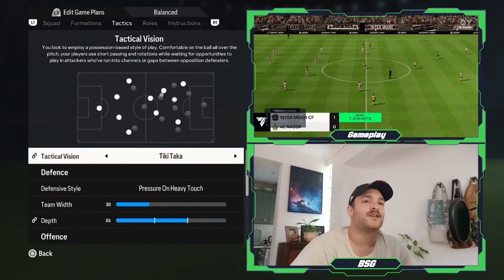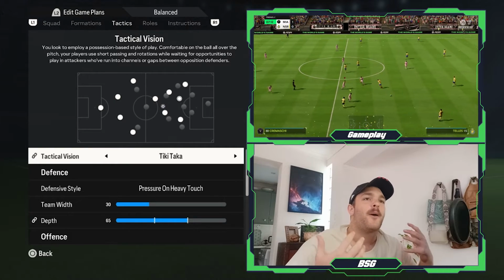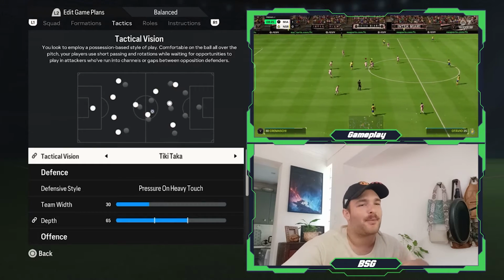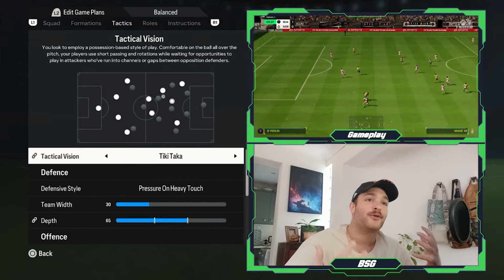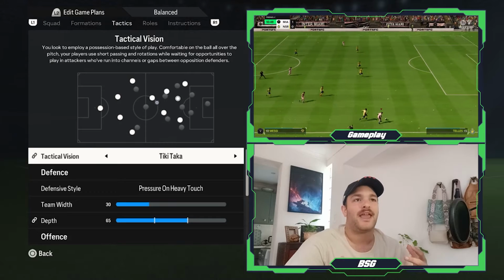Now moving on to the tactical side of things, of course the tactical vision I have set is tiki-taka. Now this will more or less involve the likes of Messi, Suarez, of course, getting them into the more preferred playing style that they know and they are very good at. Of course, they are up there in age, and I think the tiki-taka more or less lends itself to the aging player. Of course, if you have a high football IQ, you don't really need to overextend or overexert yourself, and therefore you can try and get the best out of the aging superstars.